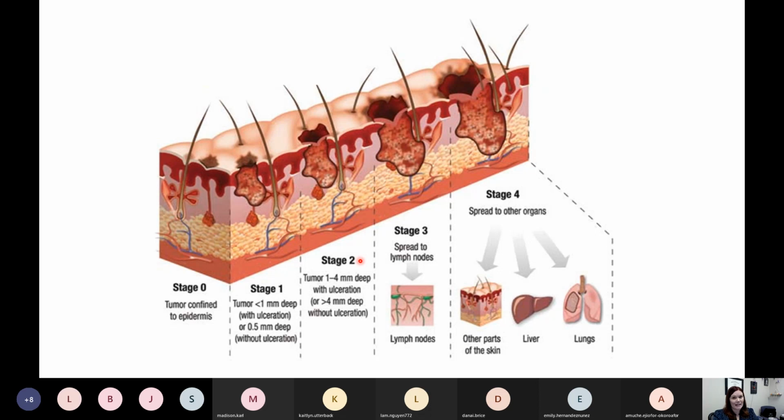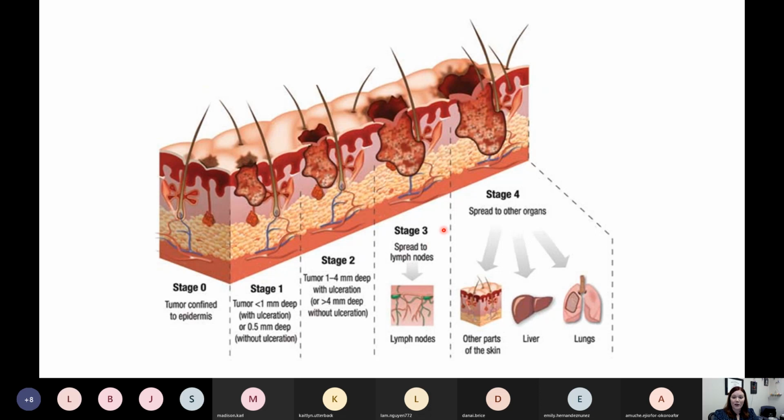Things get real dicey and really bad for us if we reach stage 3 of a melanoma. In a stage 3 melanoma, we've spread all the way down into the hypodermis layer of the skin. And what we find in the hypodermis are these things called lymph nodes. Lymph nodes are the things that your doctor will feel in your throat if you have a sore throat, to see if they're swollen. Lymph nodes are connected to lymphatic vessels, which are kind of like the superhighways in your body. So if my cancerous melanocytes get into the lymph nodes, that's going to give them the ability to go anywhere in your body very quickly.